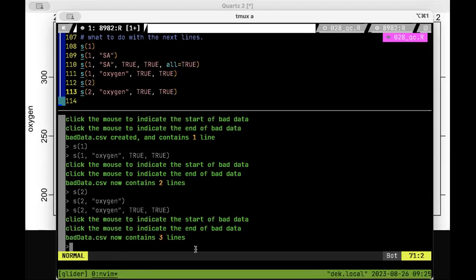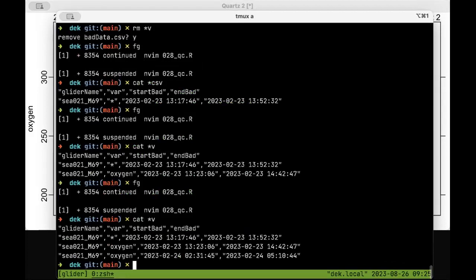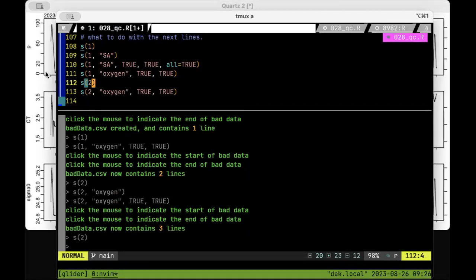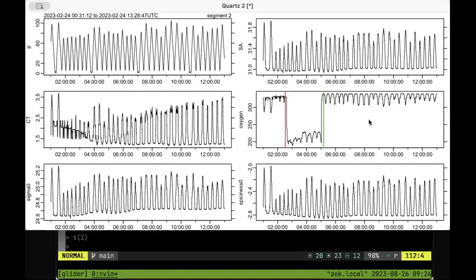And so it's saying that we've got 3 data in there. Let's have a look. Yeah, there's 3 data. Obviously, when you're running it, you don't have to keep popping out and looking at the thing. I like doing it, but just as a check. Yeah, so I'm going to run this line again, 112, to look at them all. And notice that only oxygen has been colorized as being bad.